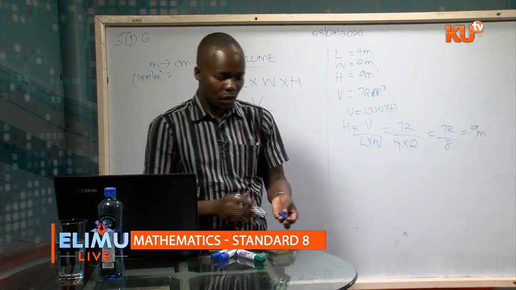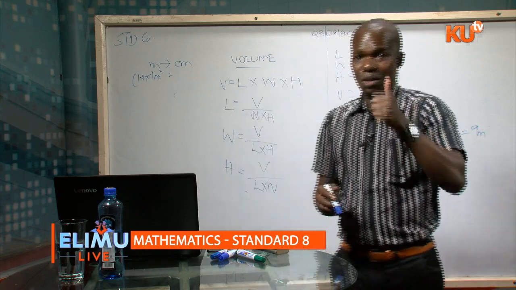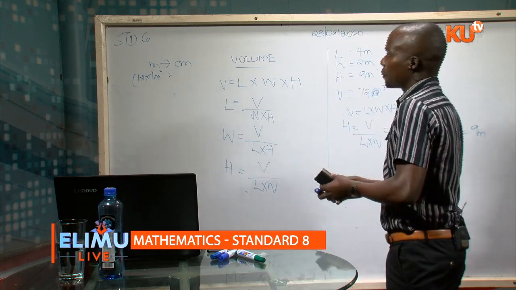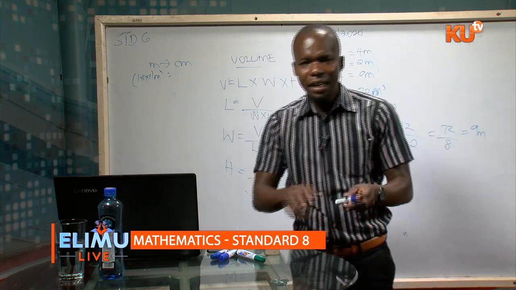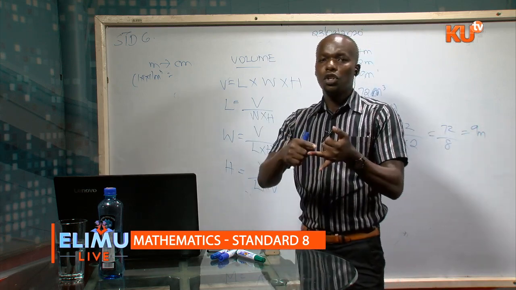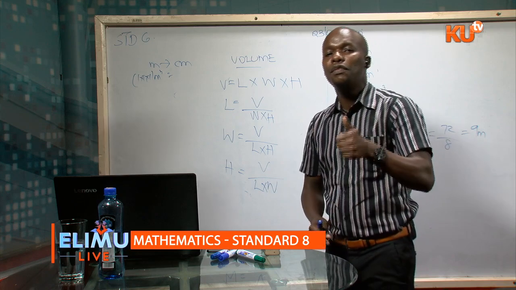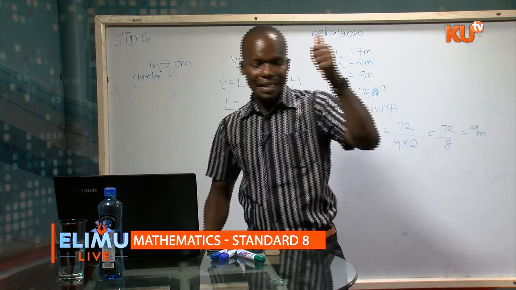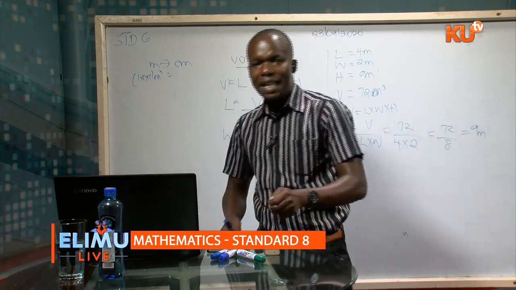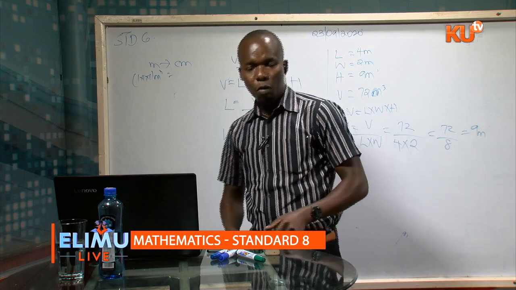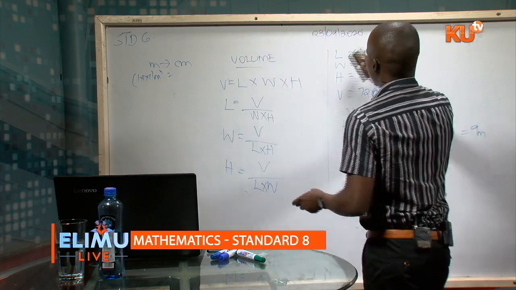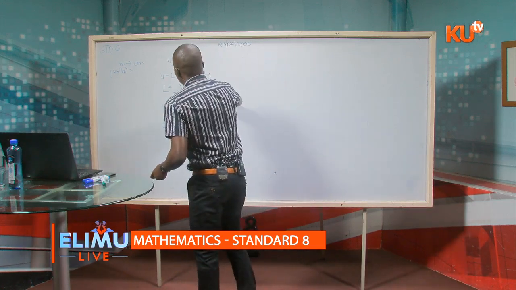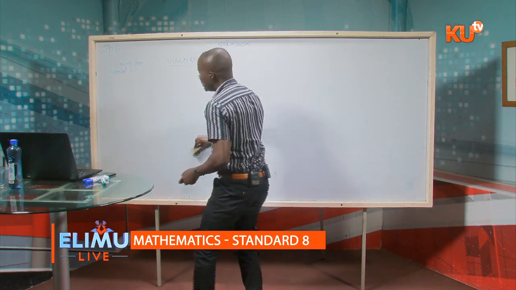So from here, there are now word problems. Word problems will come in a way that might confuse you if you are not clever, if you're not accurate. So it comes in a way you will be given tanks or containers in form of rectangular tank, rectangular container, rectangular jar. Remember, rectangular is just an upright cube and cuboid. So when given that, let's try and work them out as they are.